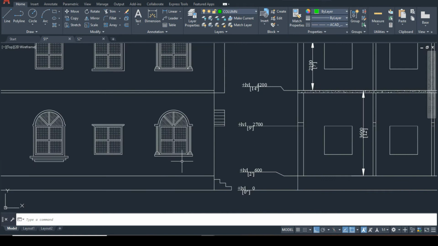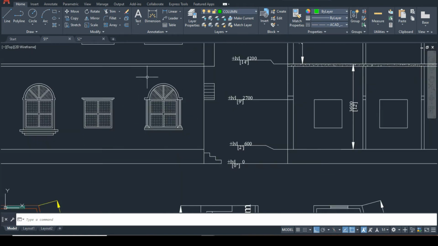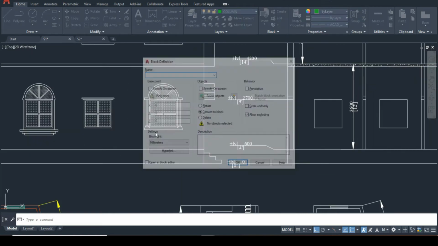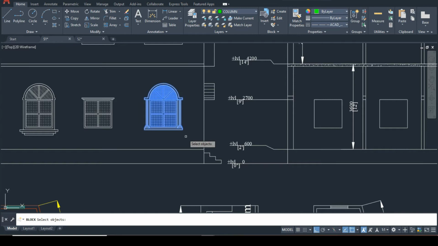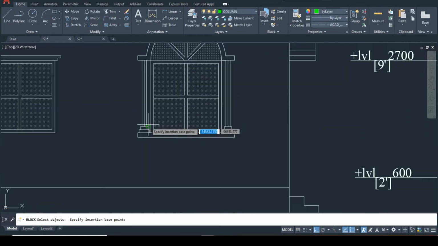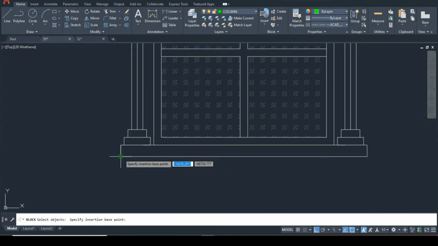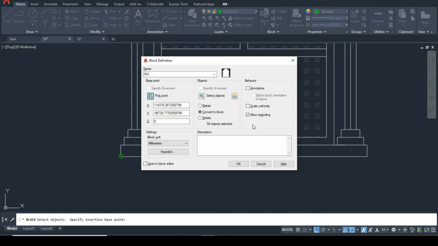So for that, first of all, we need to block this one. So B enter, and just put a name like W2, then select object, select the object, then pick point. You can select any point as your pick point.